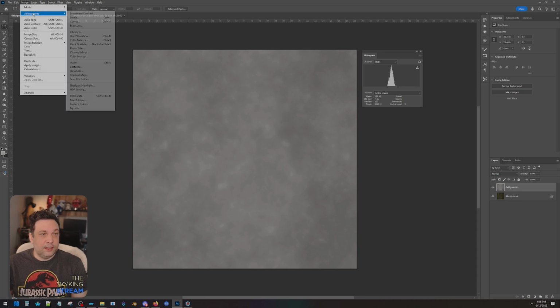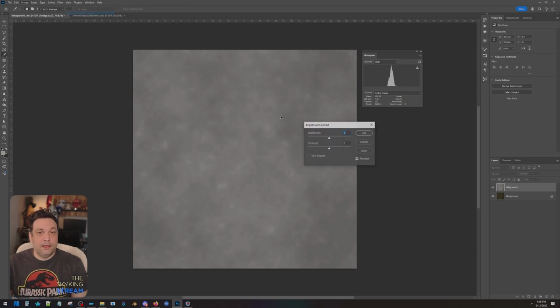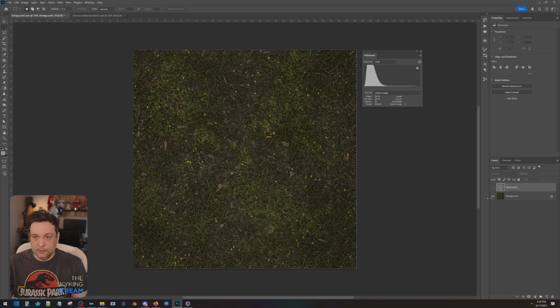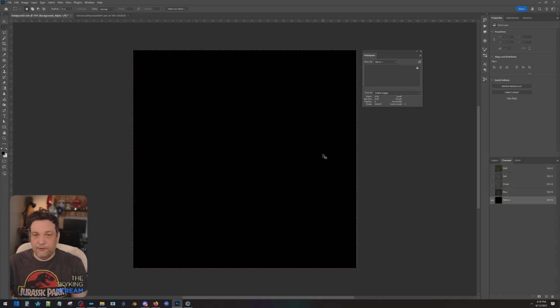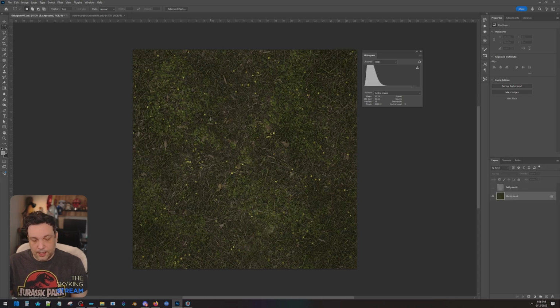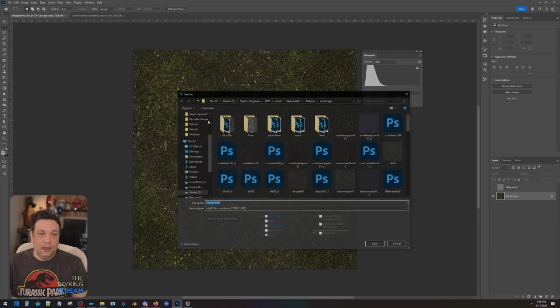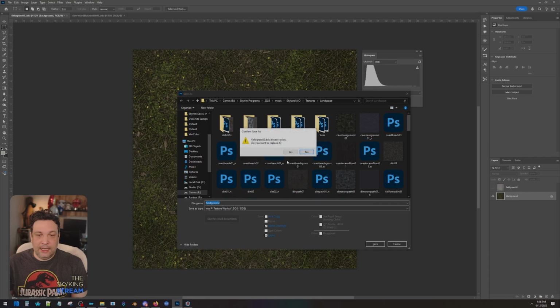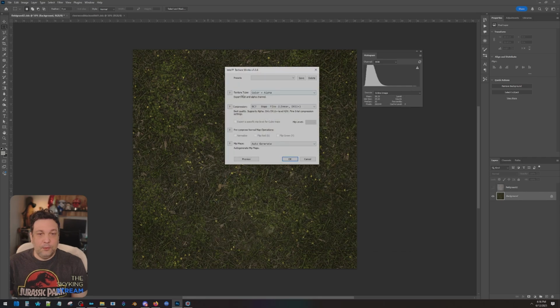If you need to adjust it, go to your adjustments, brightness, and then here you can adjust where you want it to go, okay? I'm gonna hit Control A, then Control C to copy that layer. Click the background, go to Channels, under Alpha, Control Shift and V to paste in place. And now your parallax texture is done. To save it, I will click Save, I'll overwrite, and we want to save this as a color plus alpha.